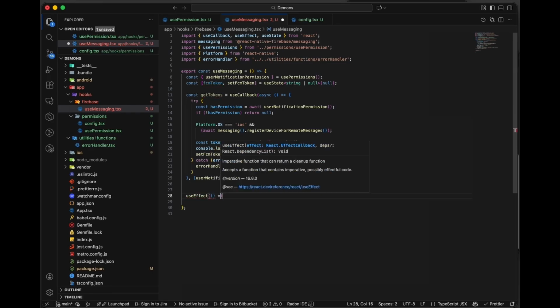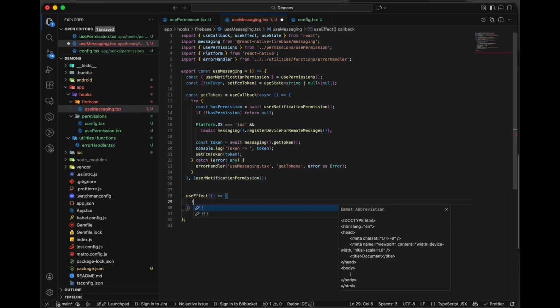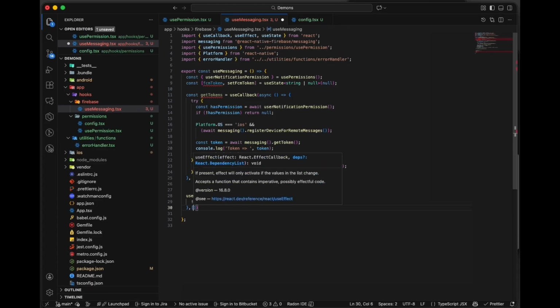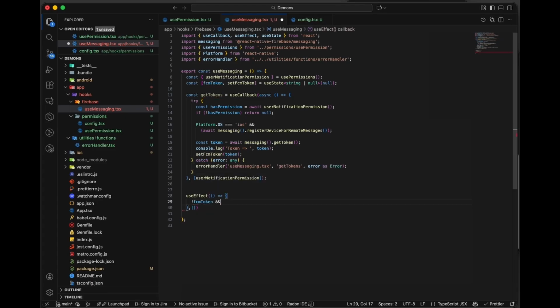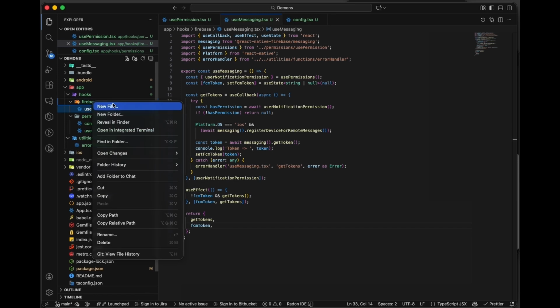Now let's write a useEffect to call the get function if the token is not available. Add those dependencies and return the getToken method and the same token variable to access in the parent method.